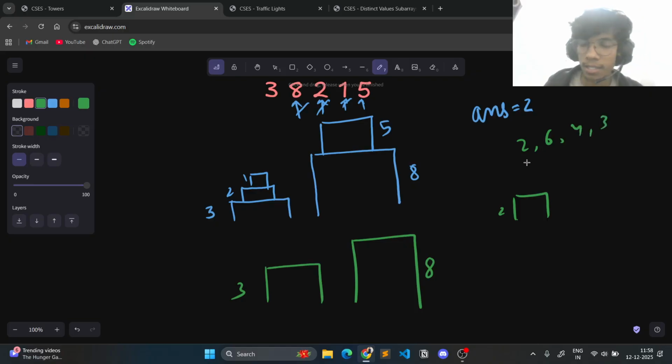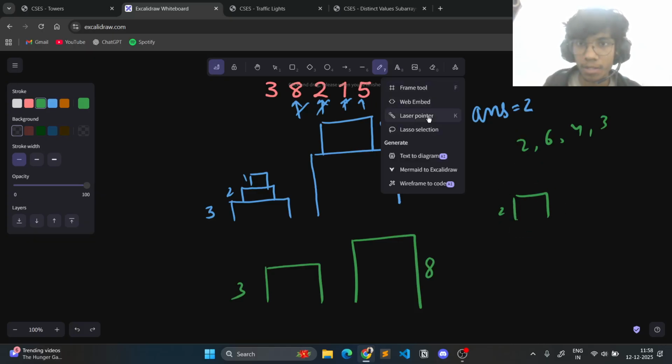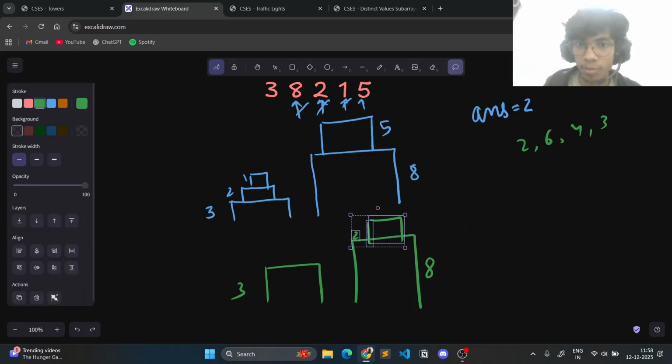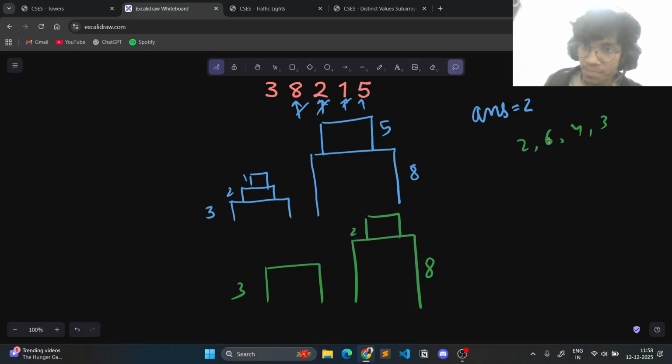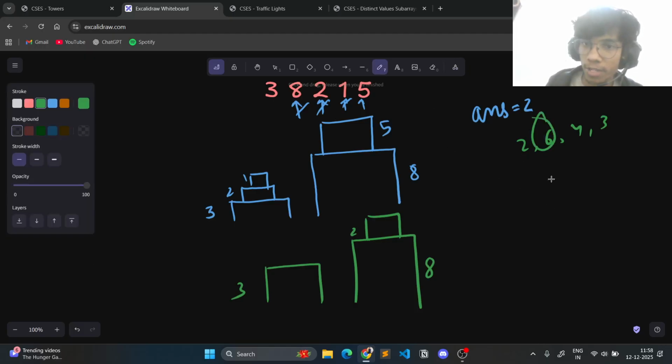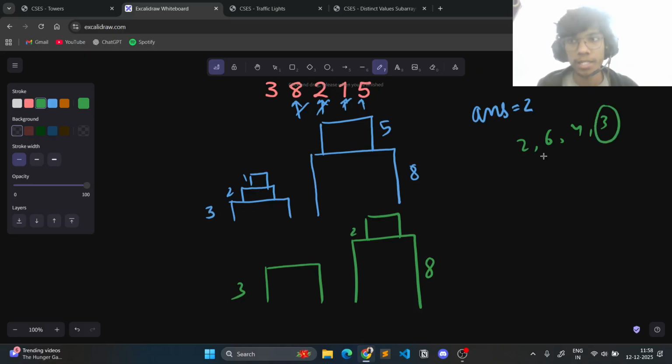So if I pick this 2 and add it to my 8, then I will not be able to add this 6, because the height of the 8 tower remains as it is, I'm sorry. So I will not be able to place this bigger element, this bigger tower, or this one.